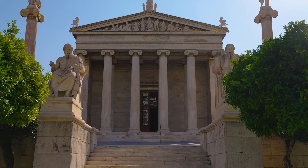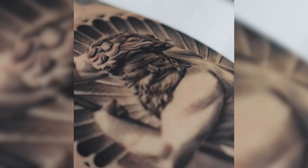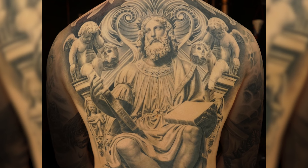They work well because the buildings, sculptures, statues — everything related to Greek history is beautiful. Statues especially can be photographed, redrawn, or recreated from so many different angles and they will always look nice. What's also really cool about these motifs in a tattoo sleeve is that they can build depth and create a lot of cool contrast.